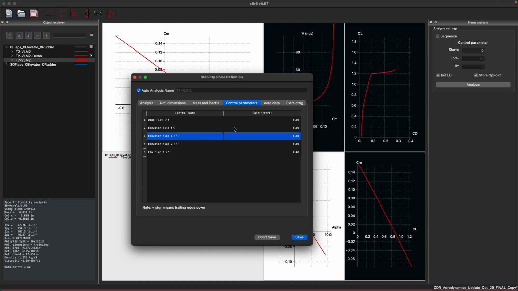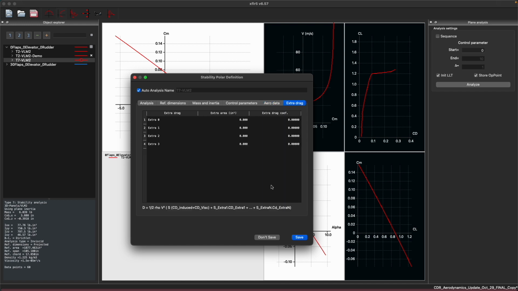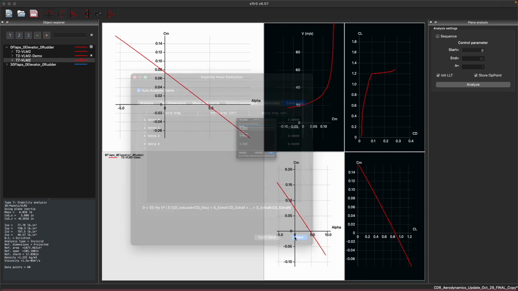It will keep them right here. We're not going to worry about the gain for now, and I'll show you exactly what they mean later; they are quite important for your later analyses. And then for the aero data, same thing as before in the aerodynamic analysis, an extra drag, the same thing. So we're going to hit save.